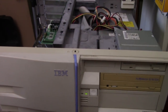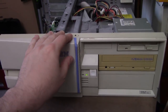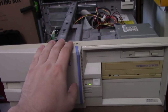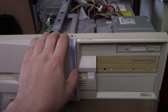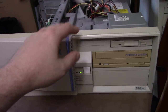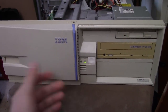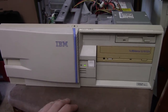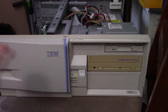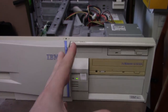Alright, so where is this video heading? Now, I'll spare you all the footage, because I did take a lot of footage, but just for time's sake, I'm cutting a lot of it out of this video. I had a lot of trouble getting Windows to work on this machine, for whatever reason. Windows 95 at first, and then I tried 98. Now, this machine is certainly capable of running Windows. I've talked to other people that have this machine and similar machines, and they run Windows fine. It's Windows certified in the manual and everything, but at the splash screen for Windows, it just kept hanging.